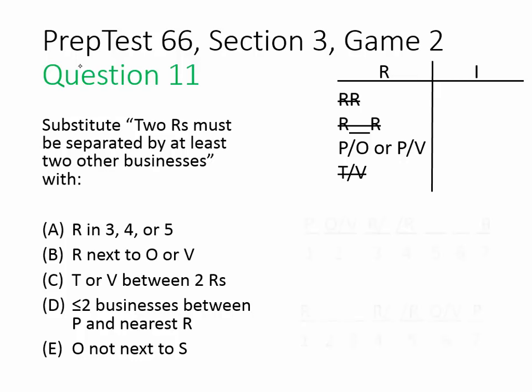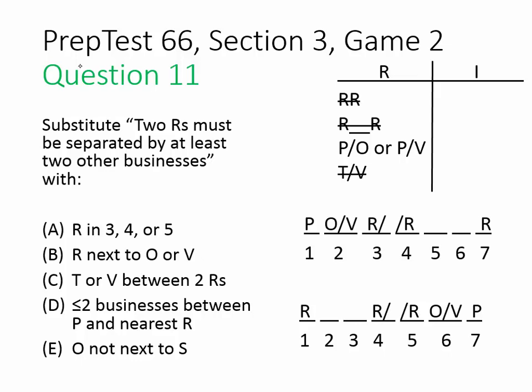So, to answer this, we're going to bring up our limited options, and what we need to do is walk through each answer choice and see if we can find a way to arrange the businesses according to that new rule, but still somehow breaking the rules of our original limited options over here. Because if we can break the rules over here and stay within the rules over here, we have figured out that the two are not equivalent to each other, and that is not the correct answer. So we'll start off with answer choice A.